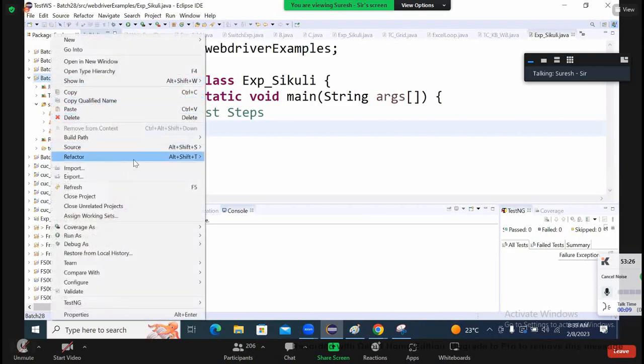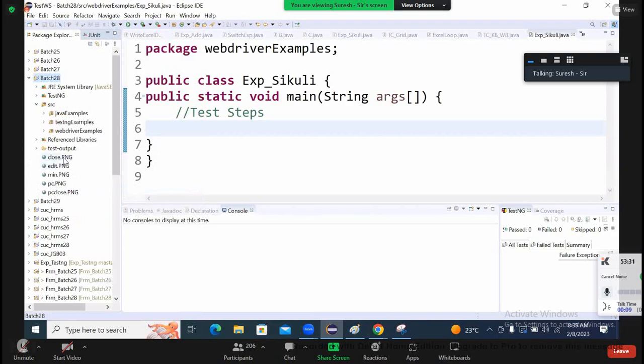I'm just right-clicking and using the Refresh option. Now we can see we got all the objects here. Got it or not? Whatever objects we required, we got all of them. You can save in any path, that doesn't make any problem. But you need to take care of having all those respective objects here.